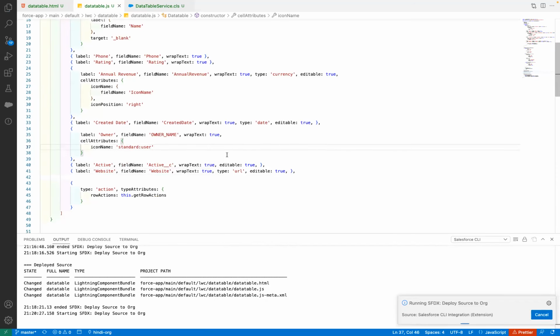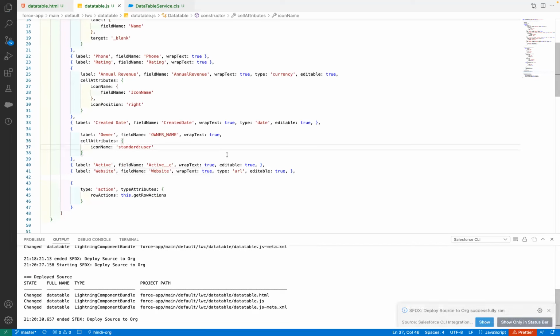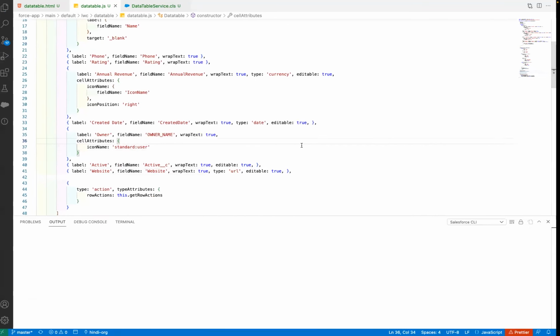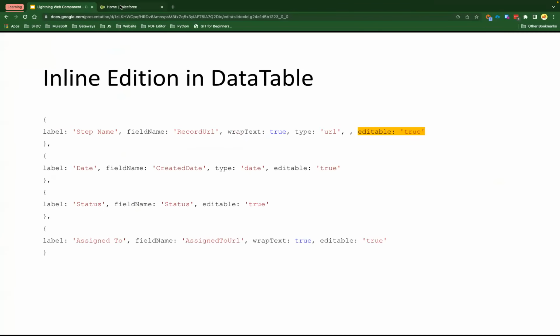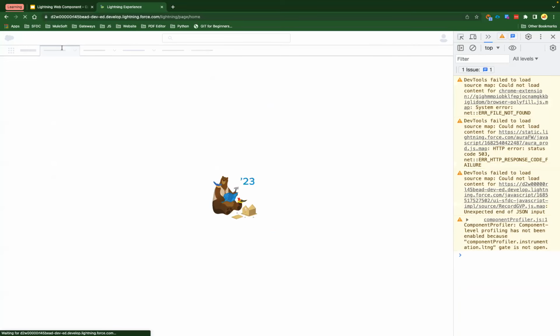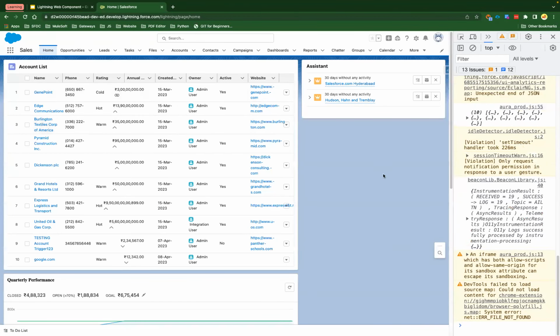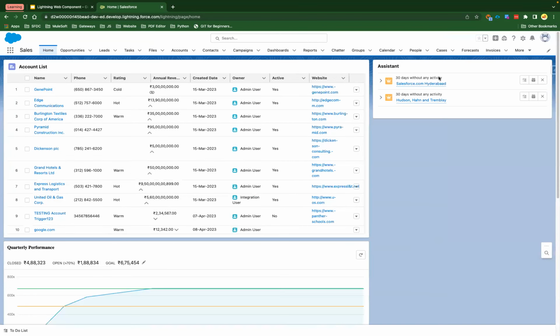One thing that you really need to understand is the lookup field or the picklist field. You cannot make those editable because there is no lookup or picklist field going to display in the data table. That is going to display in the form of text only. You cannot do that part. Now if I hover over the annual revenue field, or the created date field, or the active field or website field, there is a pencil icon that comes up. This pencil icon lets us make the changes.